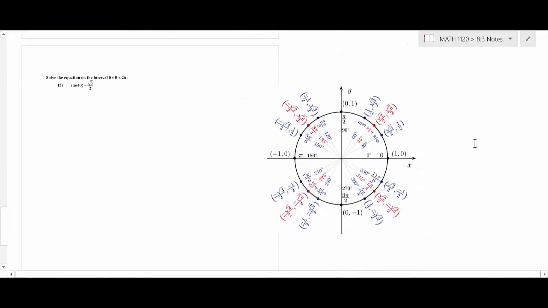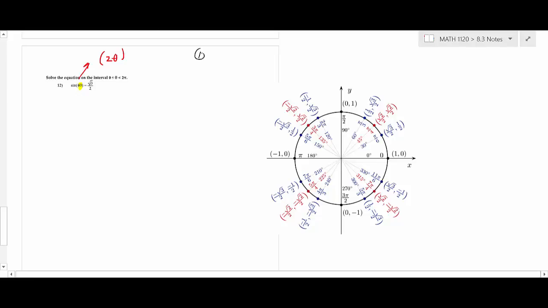Okay, the last one is the hardest one in the whole section. It's not that it's hard, it's very long. It takes a lot of work. So the key thing you're going to see on this with your homework is if you have something like 2 theta or this argument. So far, every trig equation that we've solved has just had a theta. It's had sine theta, cosine of theta, just theta. But once I change that, we have a period change going on in the problem. And you have to use a certain methodology to do this. So you have to follow this procedure exactly or you won't get anywhere on the problem.